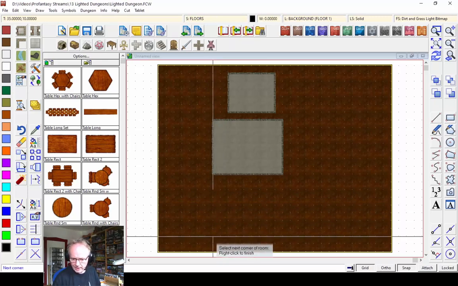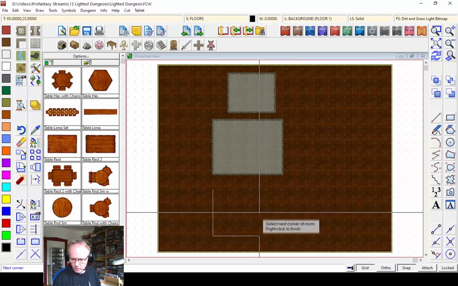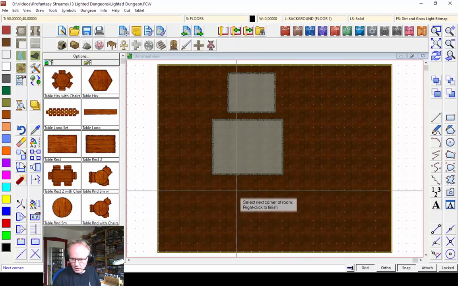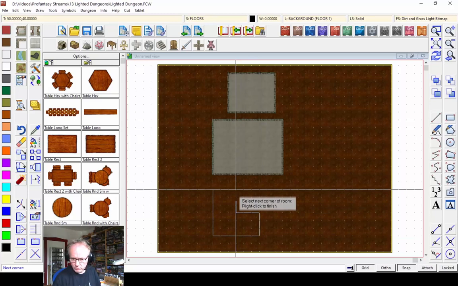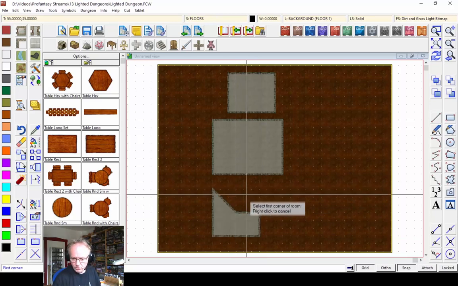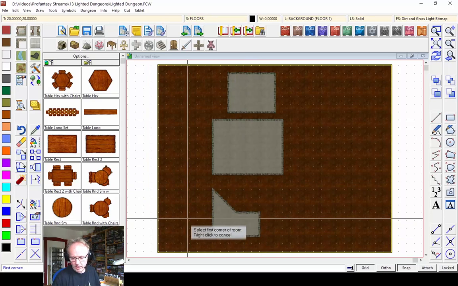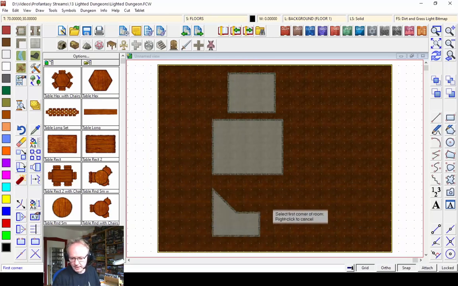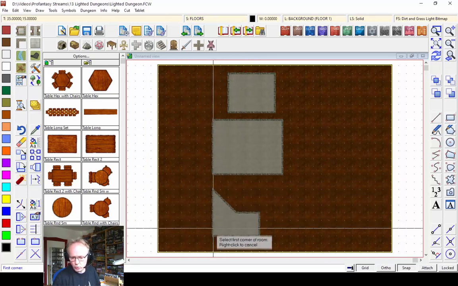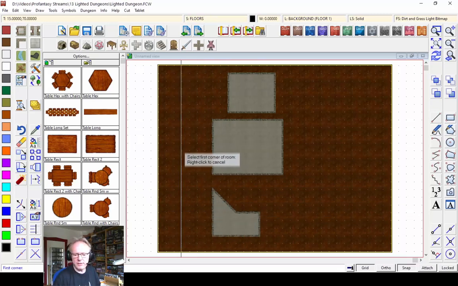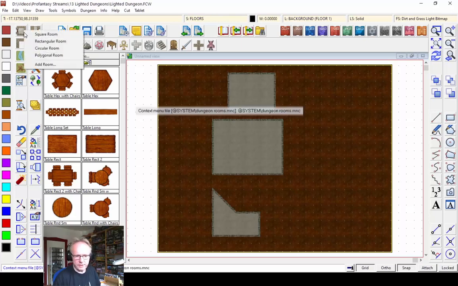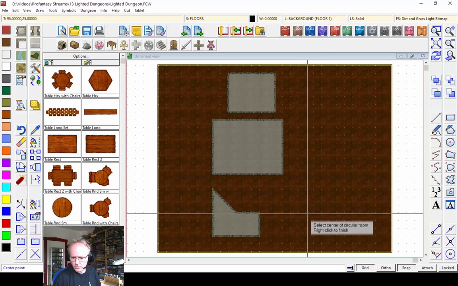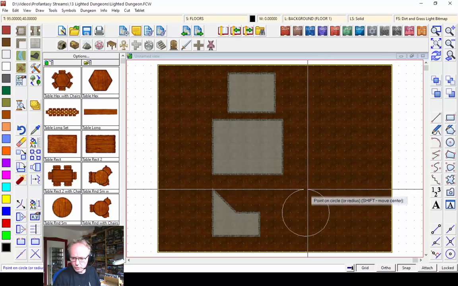That means each point I click will snap to such a point, and you'll automatically have a very regular dungeon layout without having to bother about drawing straight lines. Or like I did here, I forgot a line, so I can just undo, or I think I'll just leave it as something different. I could also go in and edit the room, but I'll leave it at this. And I'm also going to draw a circular room just to show you the tool.